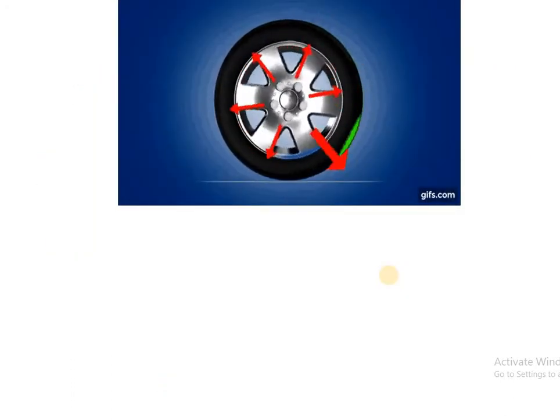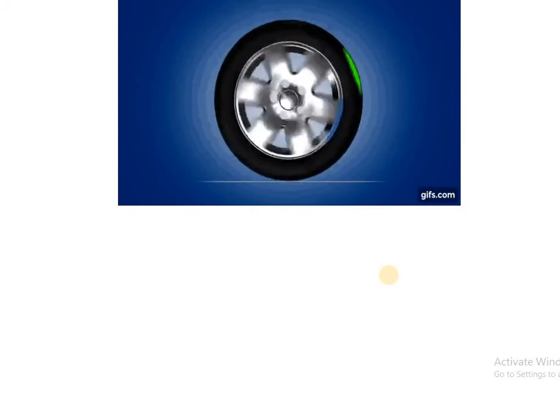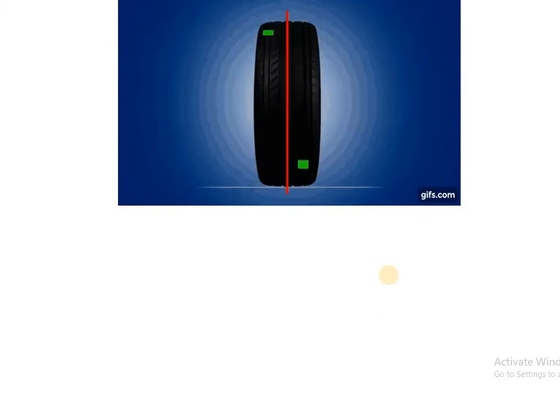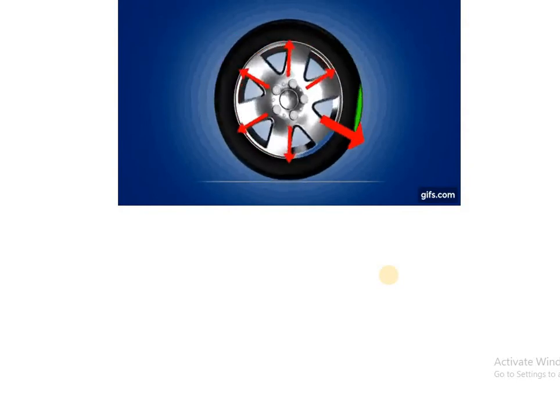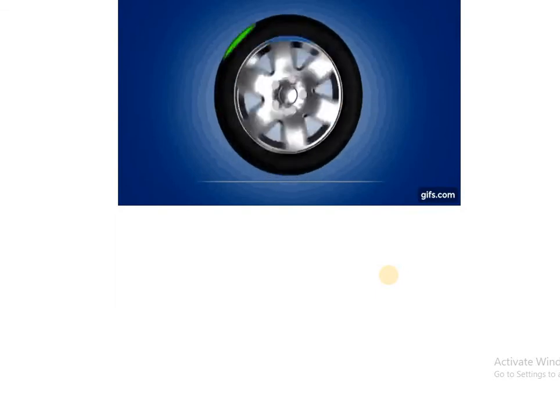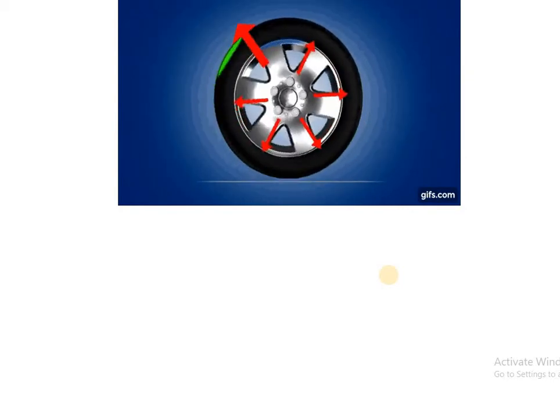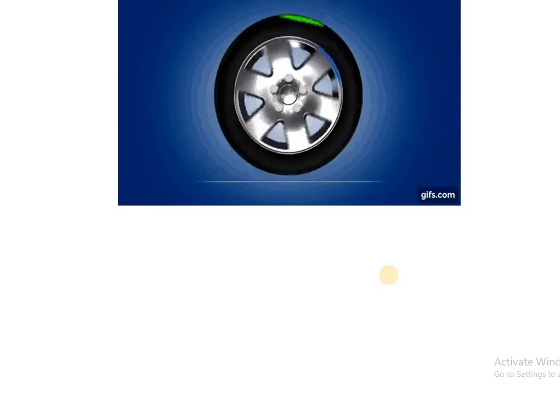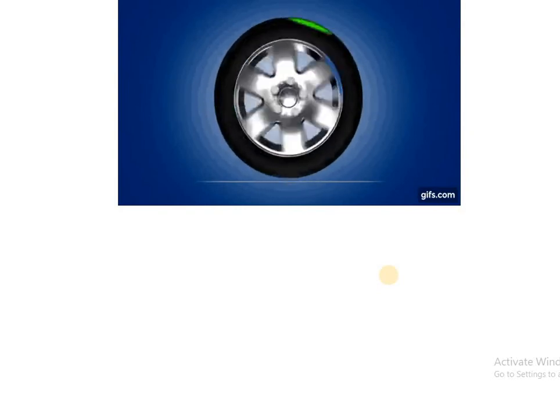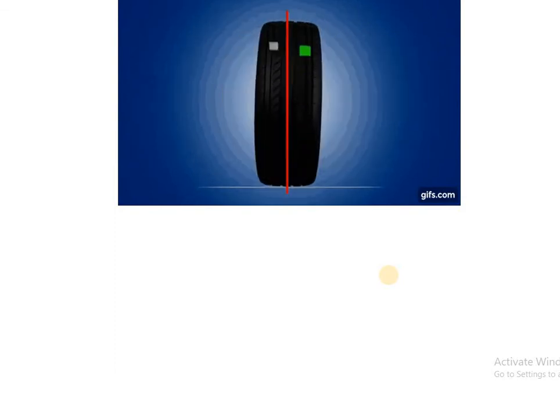Here is the example of a wheel. This green color shows the unbalanced mass, and this unbalanced mass generates centrifugal force when the wheel is in motion. Initially, when the wheel is rotating at slower speed, there is no unbalance or the unbalance is tolerated. But as the speed increases, the centrifugal force increases. The centrifugal force is nothing but the force acting in the outward direction and it depends on speed. So as the speed increases, centrifugal force increases and this leads to an increase in vibration.